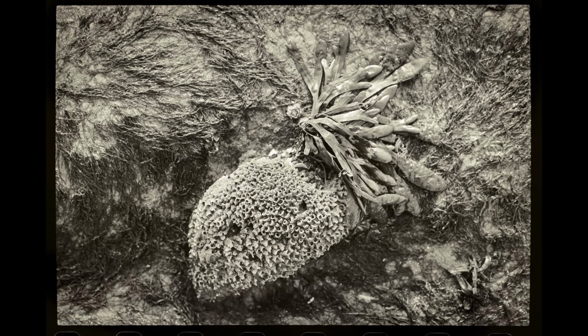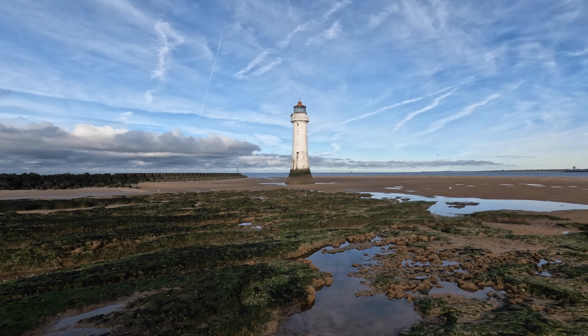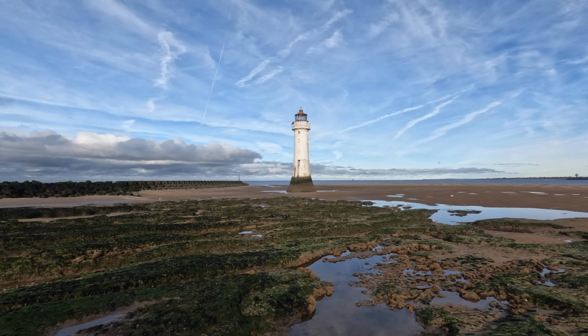Well, it wasn't really strong enough as it stands at the moment. There's not enough separation there, and it does sit at the bottom of the frame on its own. But I did find by actually changing the crop, the aspect ratio, it stood out better. It runs along the diagonal of this frame, and also it takes up more of the frame, so it's more prominent, so not bad.